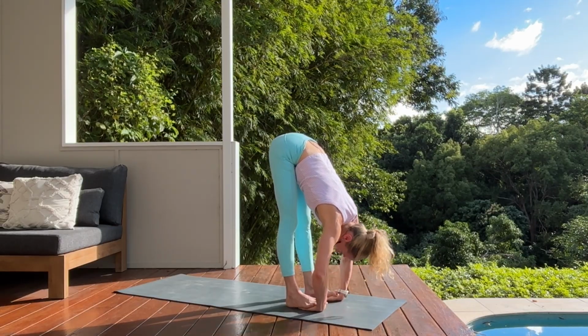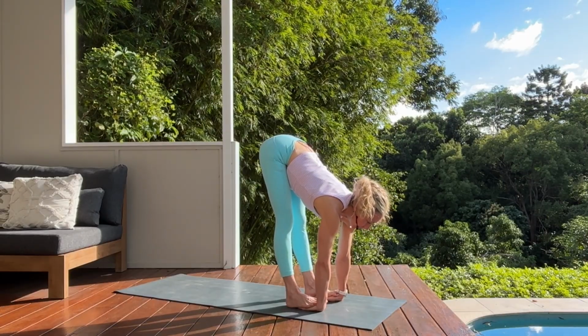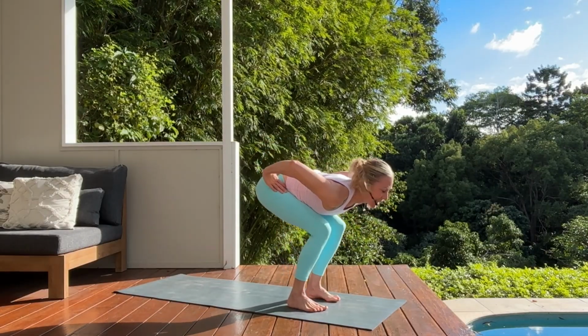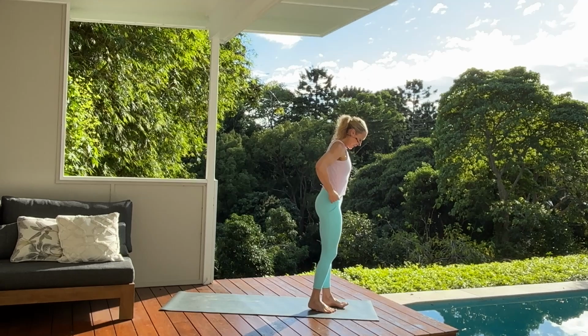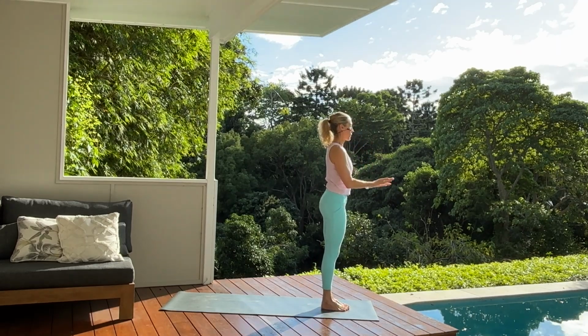On the inhalation, you'll lift through your heads and hearts. On the exhalation, hands to your knees or to your waist. Inhaling all the way up to standing, stepping your feet together to Samastitihi. Let's move to the earth, please.